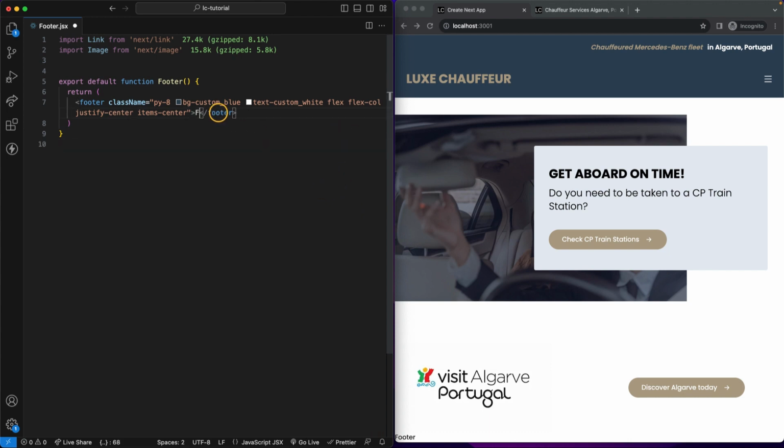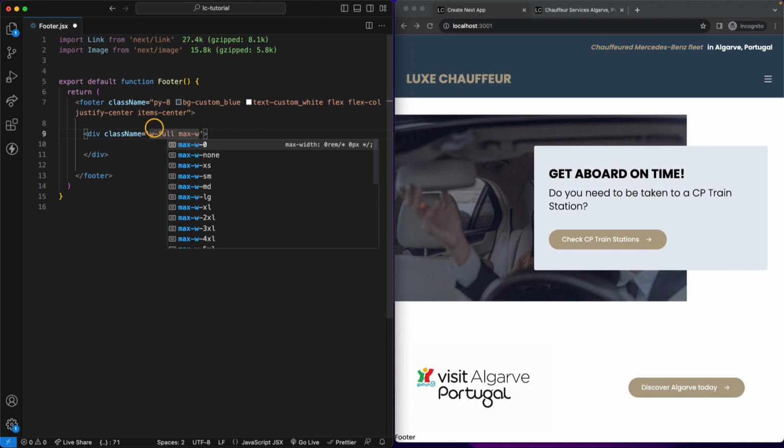Okay, so the wrapper per se wraps everything. Now in here I'm going to get one div. Okay, and this div will contain the content. So class name w-full horizontally. And I want a max width. You are familiar with this already, hopefully, 1366 pixels.